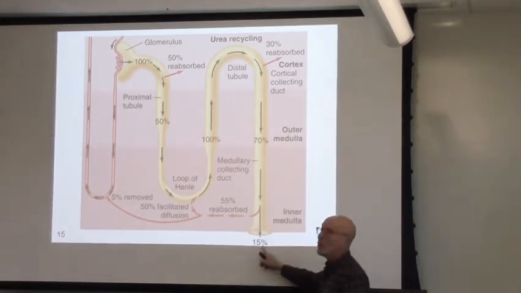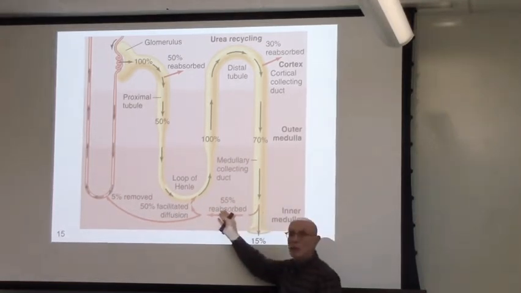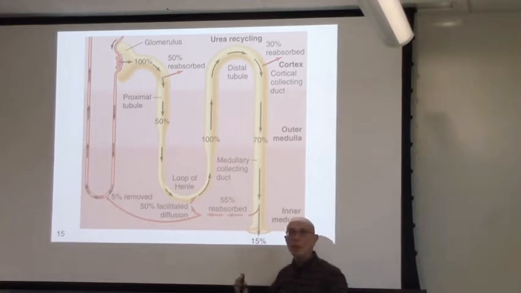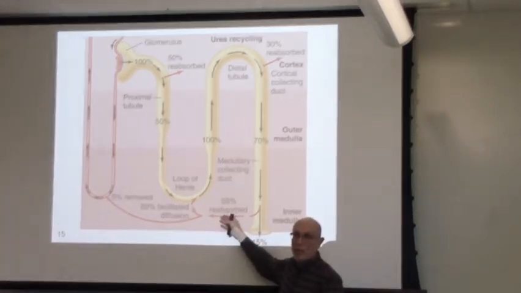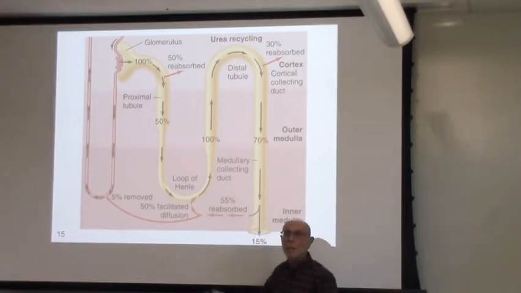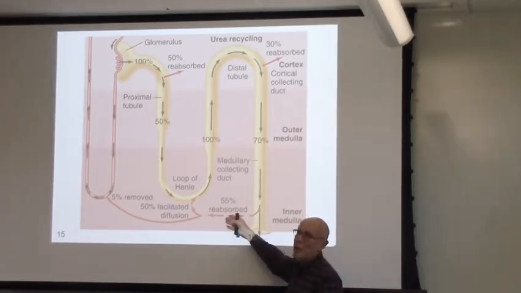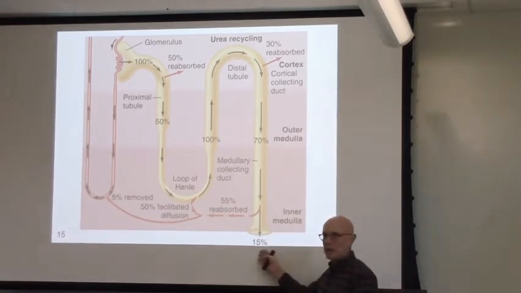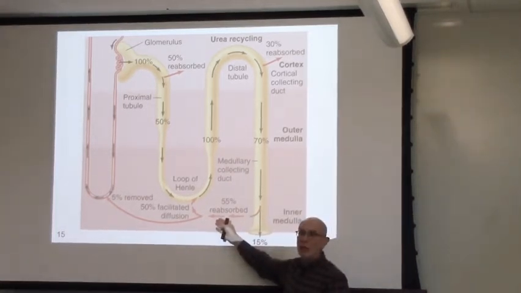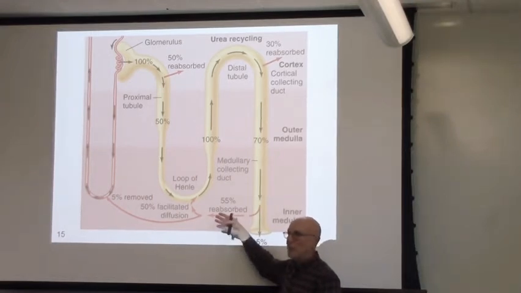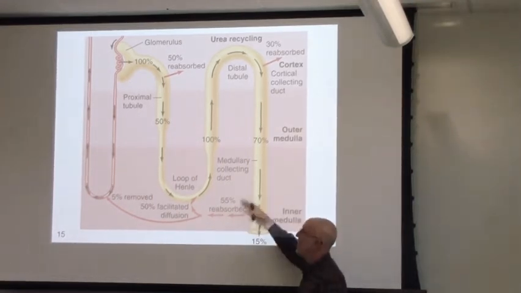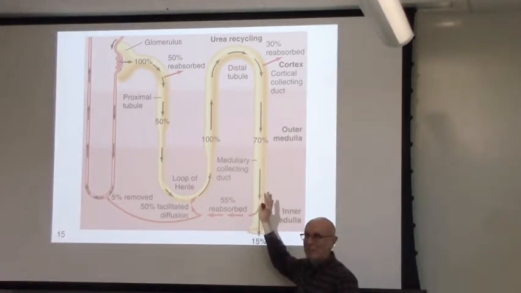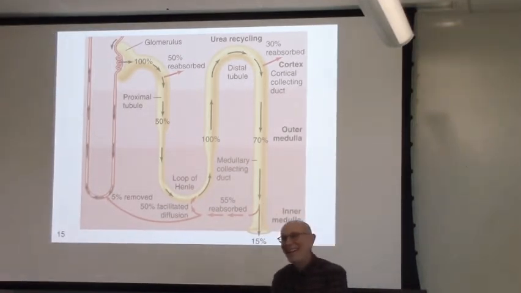Anyway, the point is you excrete some urea, but you also can use urea as a solute to bolster the sodium solute gradient that your loop of Henle built. So some of the solute gradient in the medulla is urea. And that's all you need to know. Urea is important as an excretory product of protein metabolism, and it's important as a solute in the peritubular space of the deep medulla. And let's not get into the molecular mechanisms. Let's just not. Unless you really want me to.